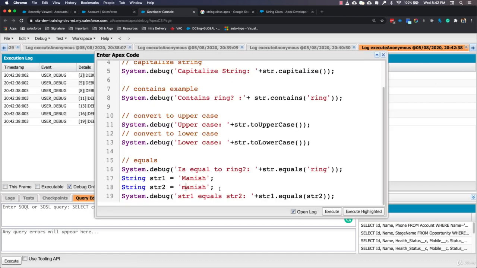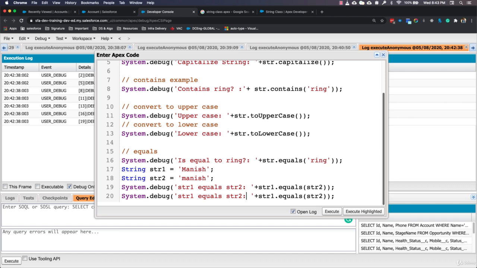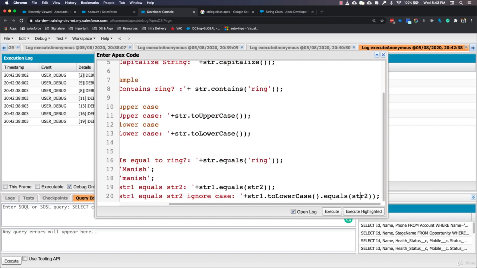So how can you avoid this? How can you ignore the case and still match your string? For that you can convert your str1 to either lowercase or uppercase first, and do the same with str2 as well, and then you can match your strings. I'll still use my debug statement, and this time I'm going to ignore the case. First I'm going to convert my str1 to lowercase. This is going to convert Manish to manish with a small m, and then I'm going to match it with str2.